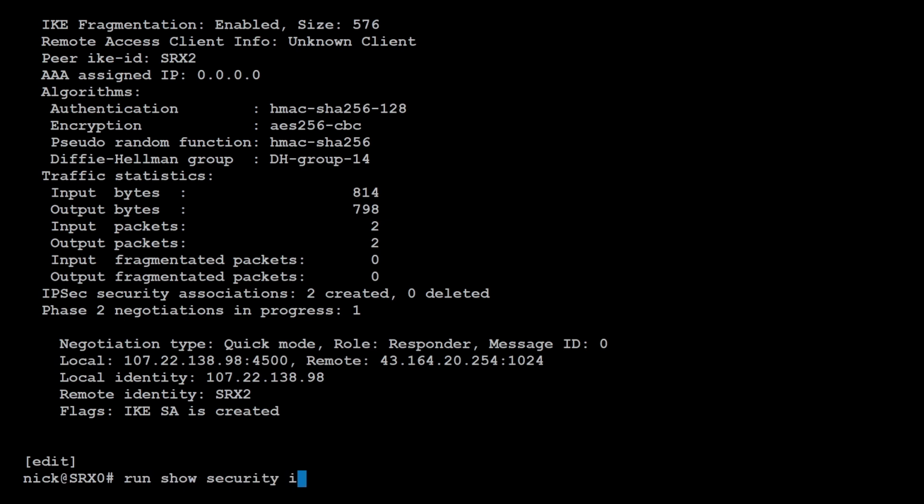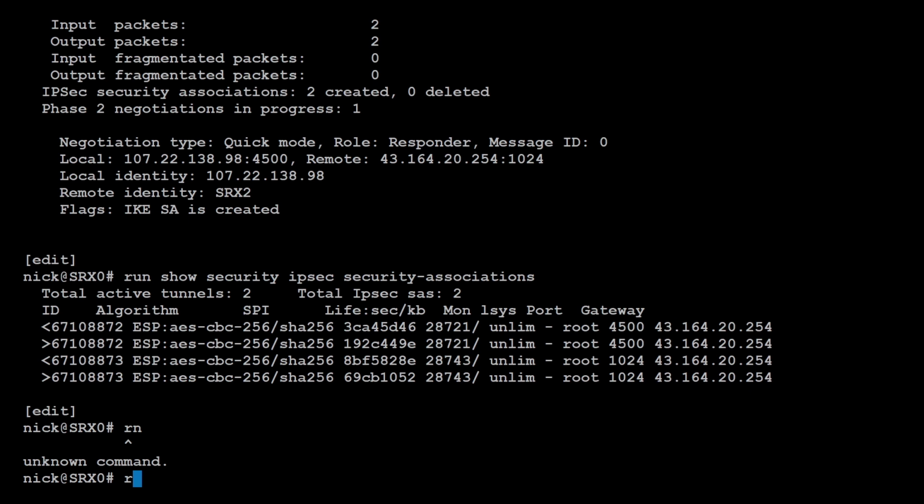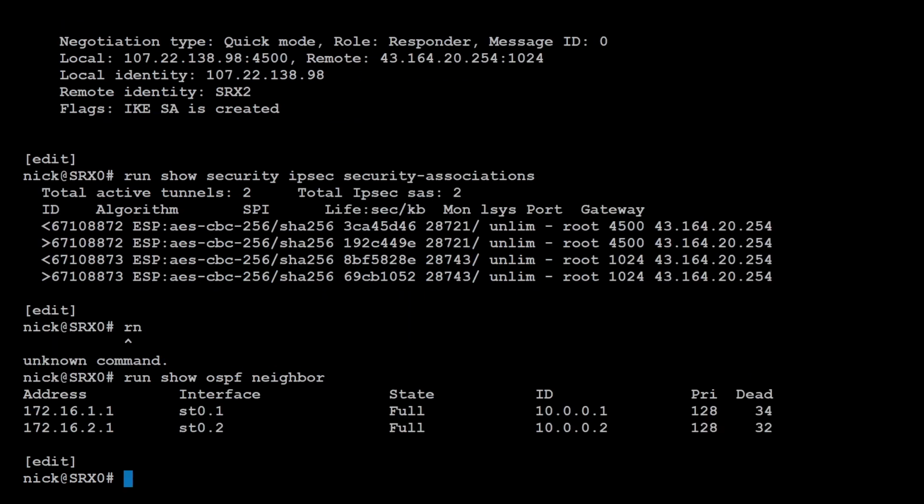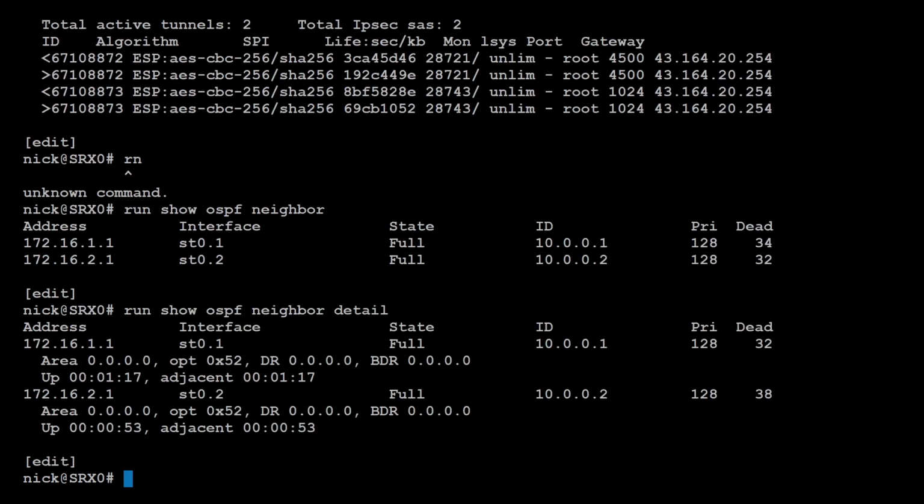Let's take a look at our IPSec. Yep, everything looks good. Let's take a look at OSPF. Yep, everything looks good. So here you can see what is actually being solved here, which is now NAT Traversal can come in and save the day and can allow us to do IPSec through a NAT device. You need it if the NAT device doesn't support IPSec pass-through. I recommend it through any NAT because it doesn't hurt. And you definitely need it if you're doing multiple devices behind a NAT overload, whether it supports IPSec pass-through or not.